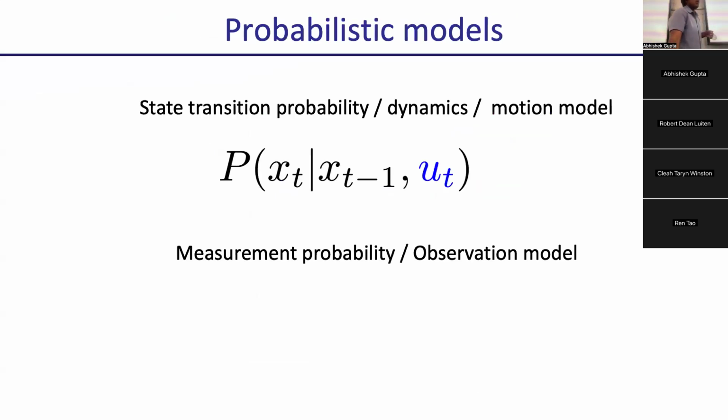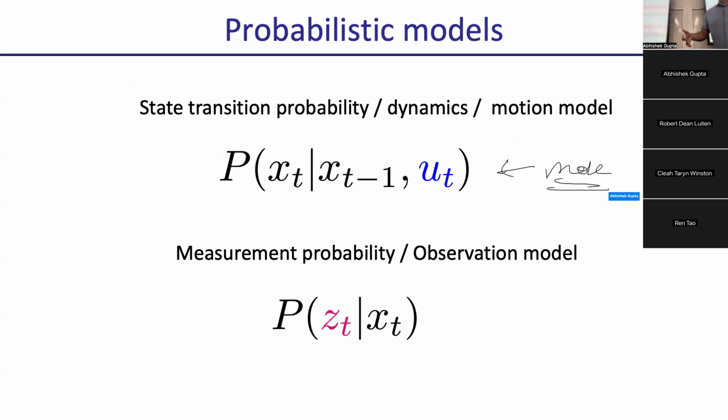Okay, so our transition dynamics model is going to be P of x_t given x_t minus 1 and u_t. Our measurement model, our observation model, is going to be P of z_t given x_t. So the first one is telling me how the world moves, like how does the world change given action? And the second one is telling me if I was here, what is the likelihood I would observe this sensor reading? Like what is the likelihood I would see this LiDAR reading, or get this image? It's telling me how likely a measurement is given a state. So this is your transition model, and this is your observation model.